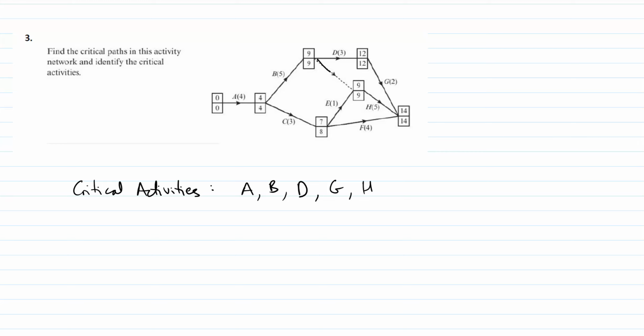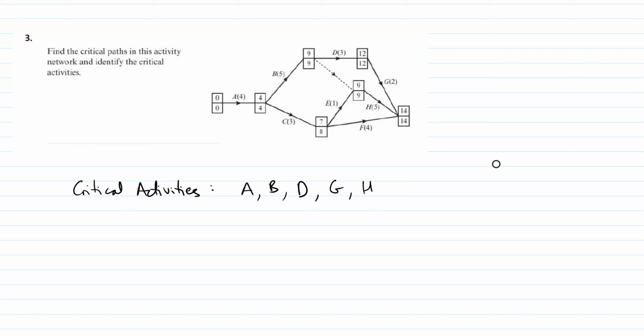Okay, the dummy here doesn't count for anything. There's no activity there, so we don't even need to consider dummies. We do need to consider dummies when we're doing the early event times and late finish times. They probably won't have any effect. In fact, they won't, but always worth considering, just in case, just to make sure.